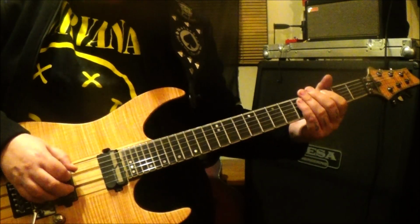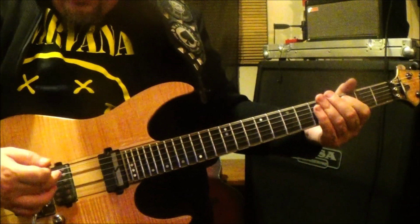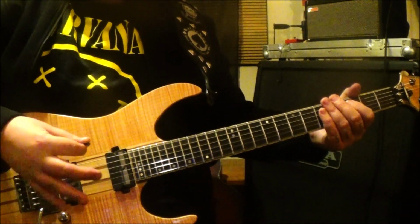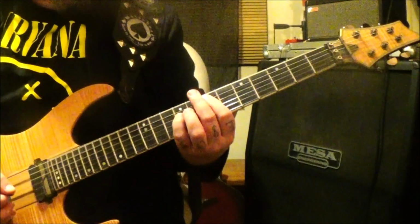So you'll go, you gotta time it. So if you're going from edge of pickup to edge of pickup, you should be on your 4th hit when you're in the middle. It's a timing issue with this hand. Really cool technique. And then back to the chords.